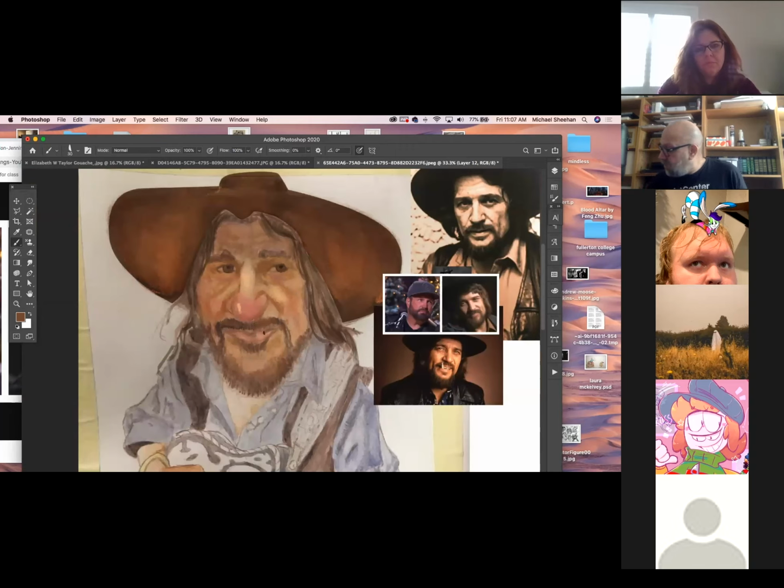I don't know if it needs it or not. I might put a little bit of that separating the lips. I don't even know if it needs it. I kind of want to let the top lip sort of do that work. That's not too bad.